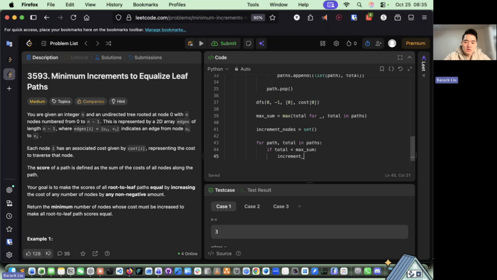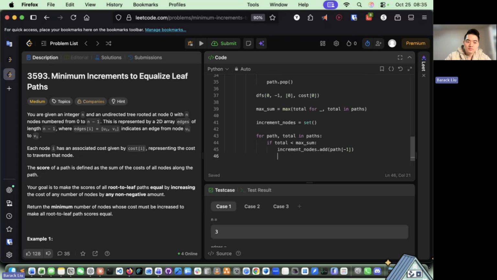Then we return the length of the increment nodes.